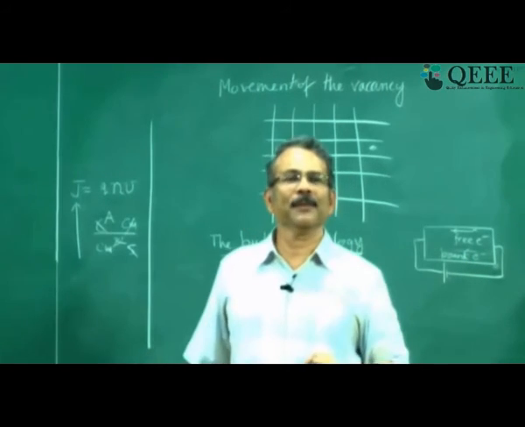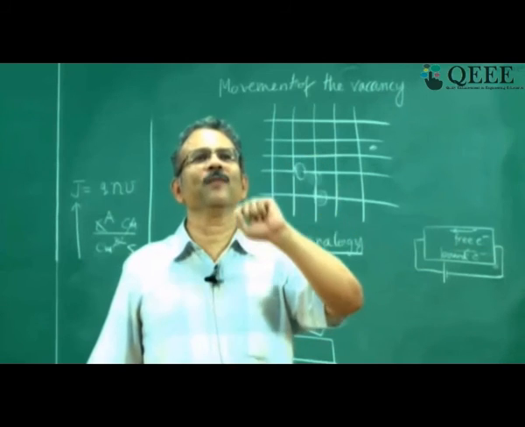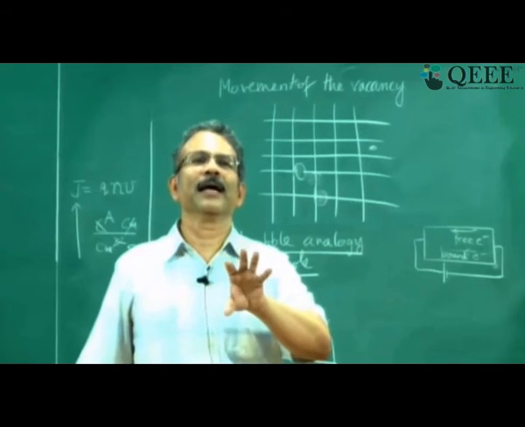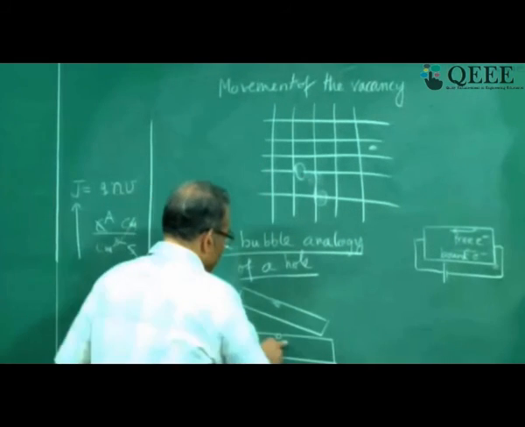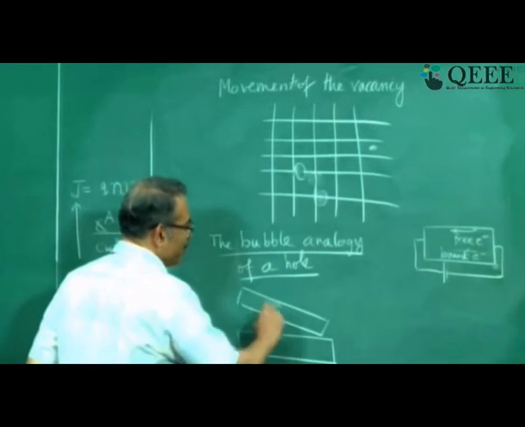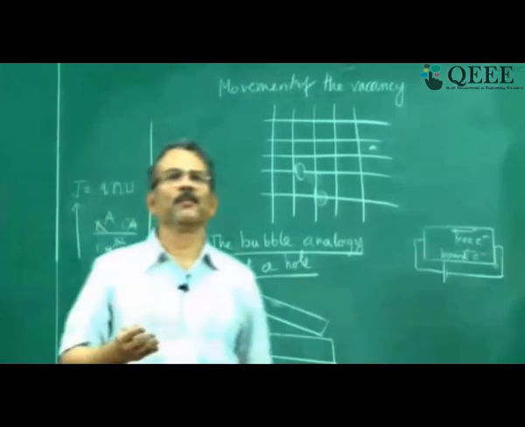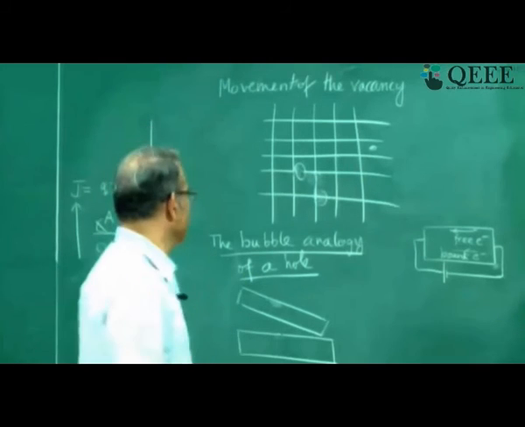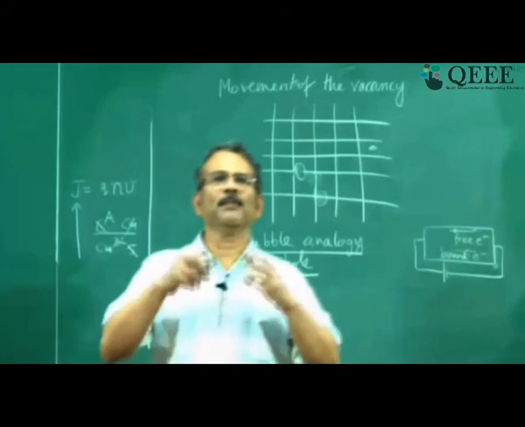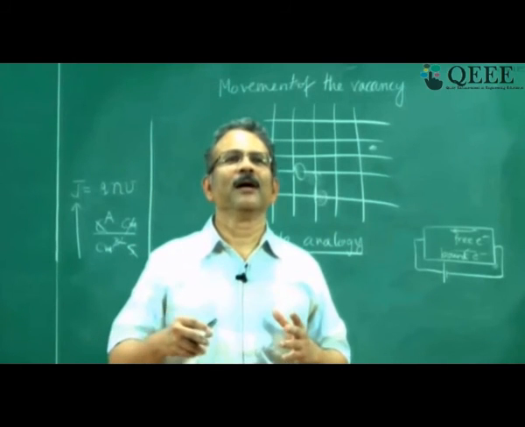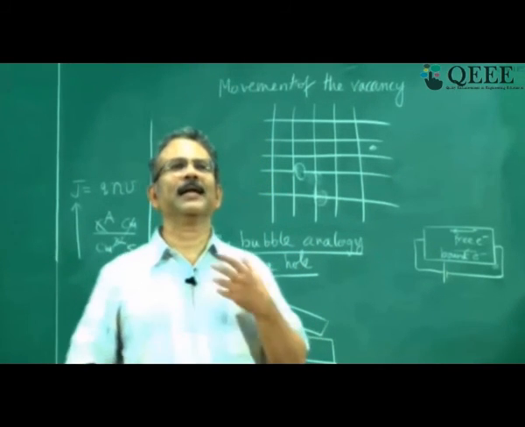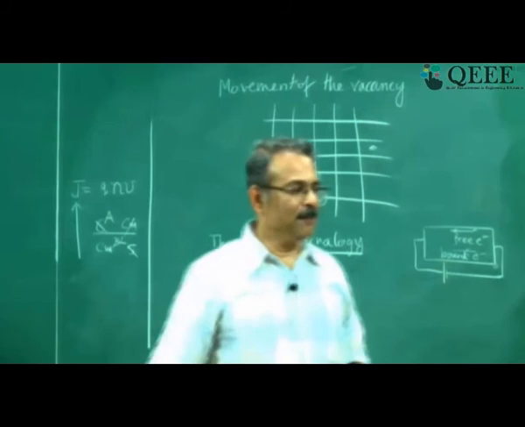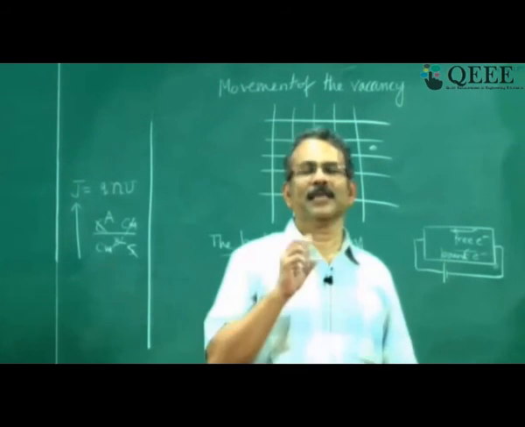When temperature is 0 Kelvin, there are no vacancies, there are no free electrons, therefore no current, because a bonded electron or bound electrons can move only if there is a vacancy. Suppose this tube was full of liquid. If you tilt the tube, will the liquid move? No, the liquid won't move, right, because the tube is full of liquid. So in a similar way, at t equal to 0 K, since all the bonds are intact, there can be no movement of electrons. But when t is greater than 0 K, some free electrons are created which leave behind vacancies, and through the vacancies the bonded electrons can move, giving rise to current. That is why the vacancy is called a hole.